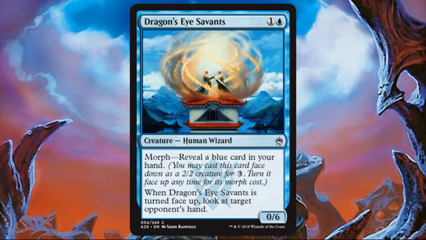Dragon's Eye Savants. This is another card that is now part of Pauper, first time in common.